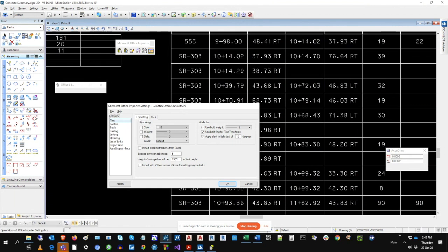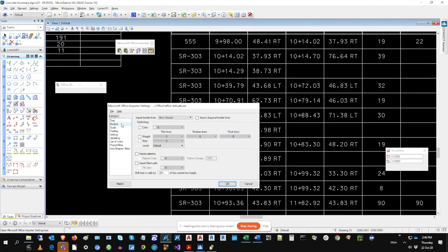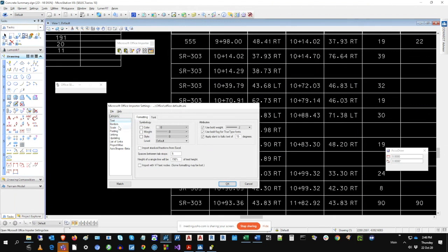All right, so now we're going to get into some of the other formatting here. Now notice when I go back to text, you have formatting here. And notice you have Symbology Settings here, and then you have other non-Symbology settings like importing stacked fractions and other things. And borders, you have a separate, similar thing. Now, the reason I point these out is this. If you want to use symbology and some of these other settings, symbology you don't have to set. In other words, if you forget to set the symbology and you want to set it later, you can do so through the Manage dialog box, which I'll show you in a second.